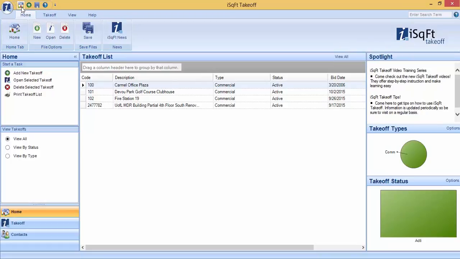So if, for example, your computer restarts and installs updates overnight, or if the power goes out at your office, if you have clicked on the home icon, you should not lose any of your progress. So we would always recommend to click on the house icon before you go home for the evening or before you leave your computer for an extended period of time. In the next video, we will be explaining what to do in order to prepare to perform a takeoff.